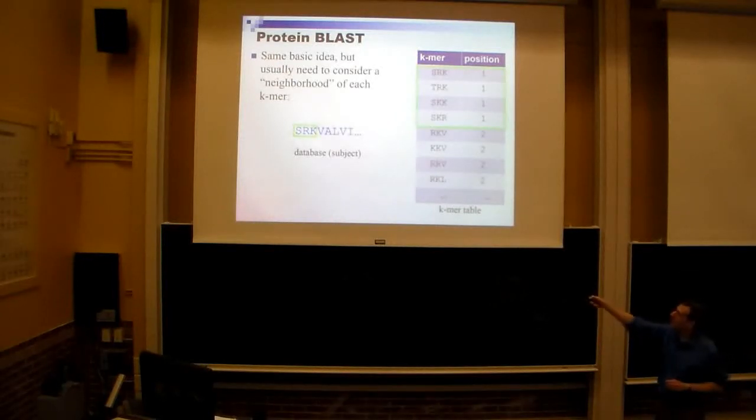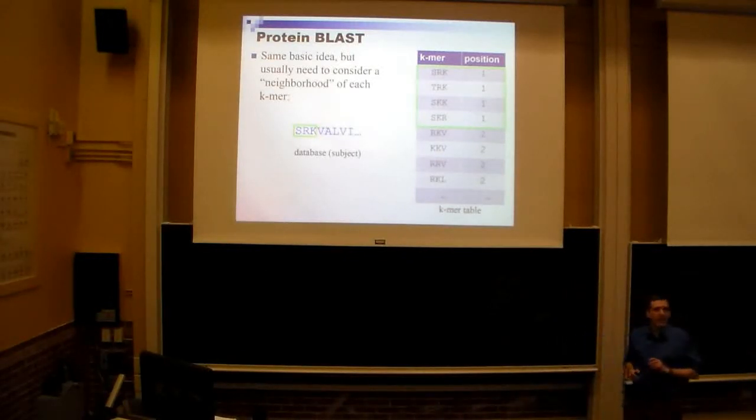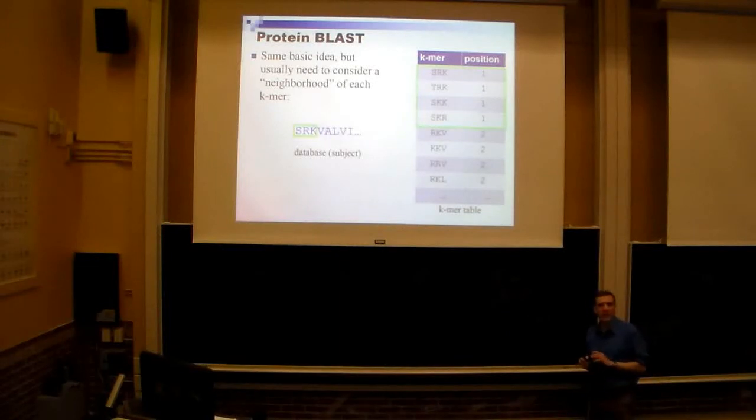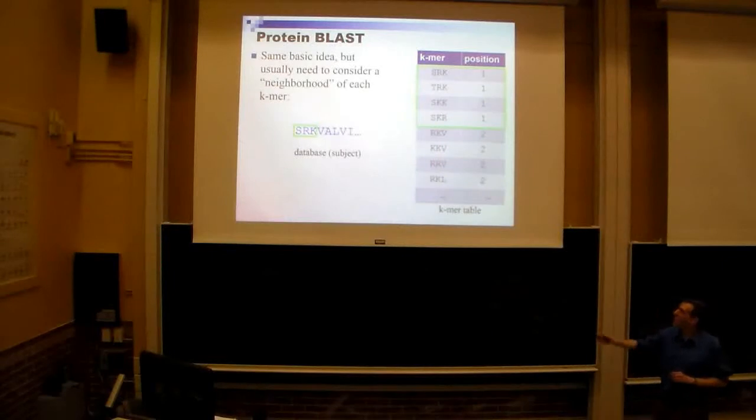So if we have a k-mer, let's say SRK, if we're using 3-mers in our amino acid sequence search, then we need to worry about the fact that you might not be able to find a good match to this protein unless you take account of the fact that there may be chemically similar k-mers found in analogous sequences that you also want to consider potential seed matches. So if we see an SRK, we might say that we want to recognize SRKs as a possible match to this in a query sequence, but also TRK, that might be similar enough, or SKK or SKR.